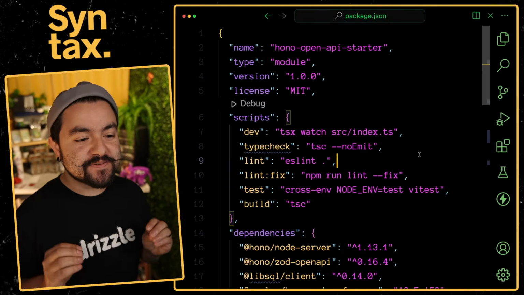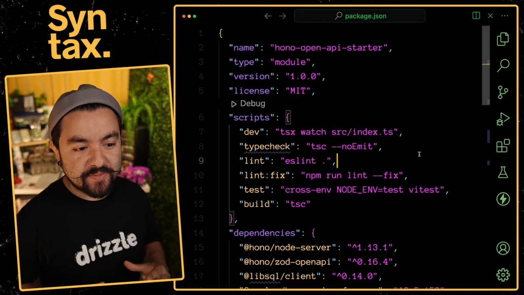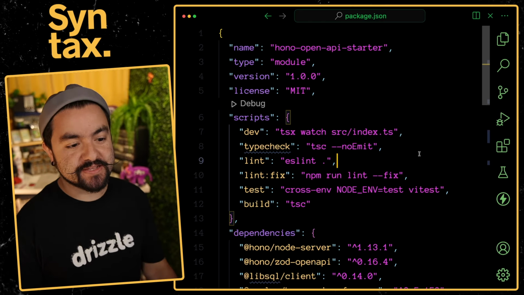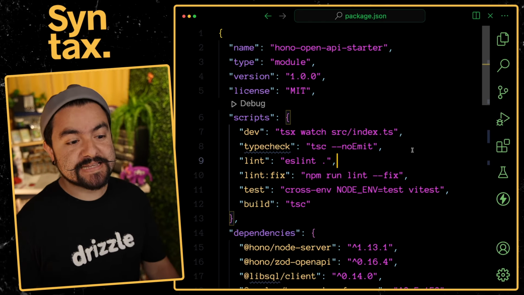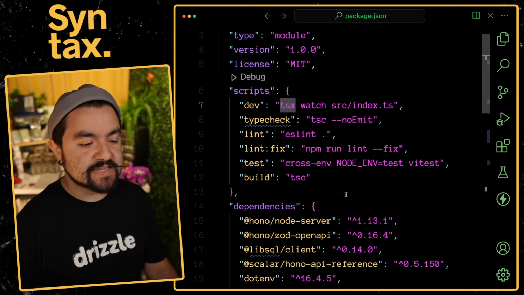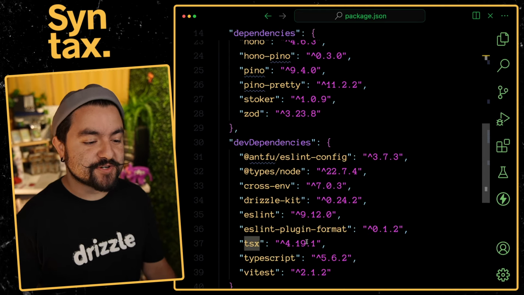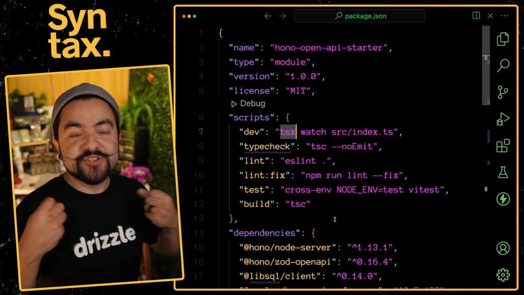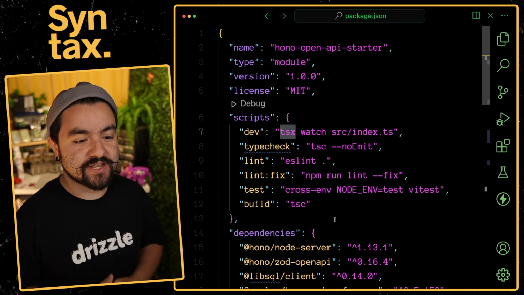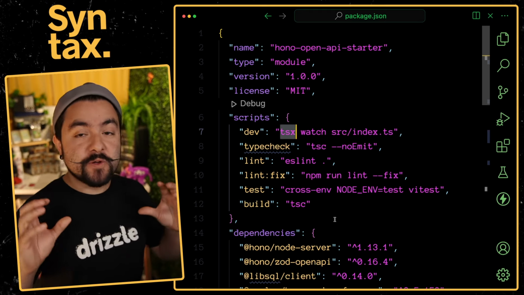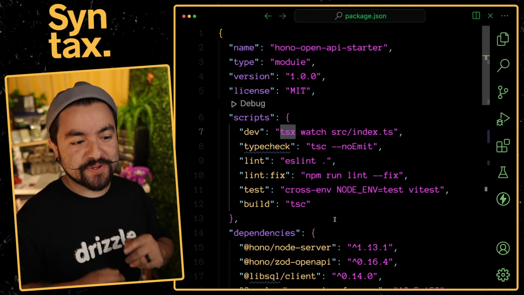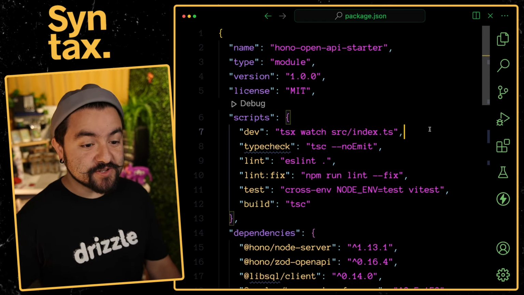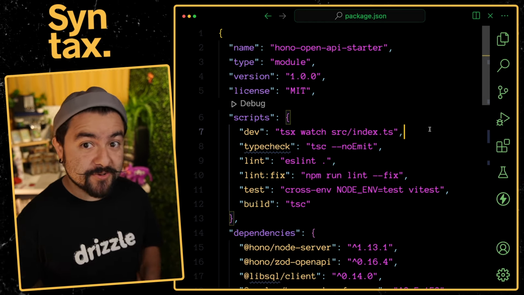Now, first up, we need to make sure that we can actually run our Hono application directly with Node.js. So far, we've only been using this in development, and you can see we're using this tsx command. tsx stands for TypeScript Execute, and essentially what it does is it transpiles your code just in time and then runs it through Node.js. But when we're running in production, we want to run the fully built code. We don't want to use something like tsx. So what we can first do is build our code and see what happens.